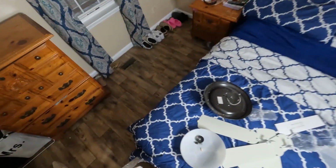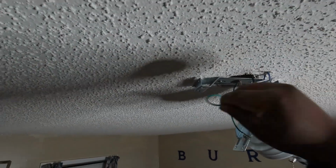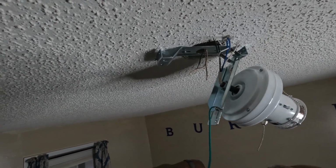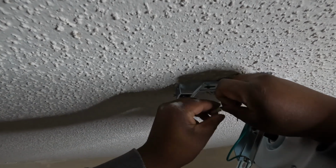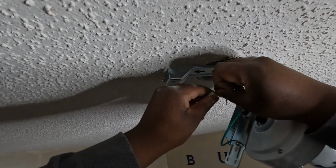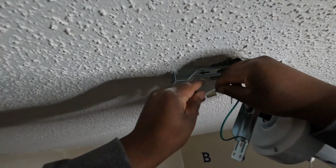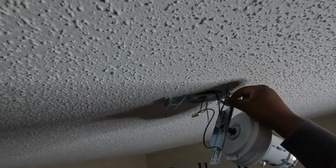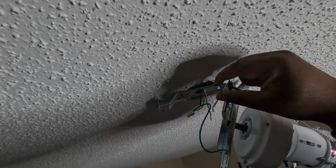Might use the wire nut that came already with it. These are kind of small and kind of big. All right, let's try this one more time. All right, then you want to grab the white, take the white to the white, which is your neutral wire.